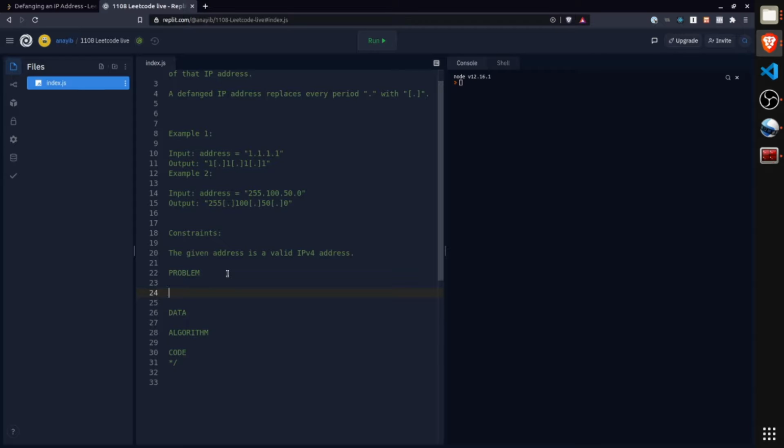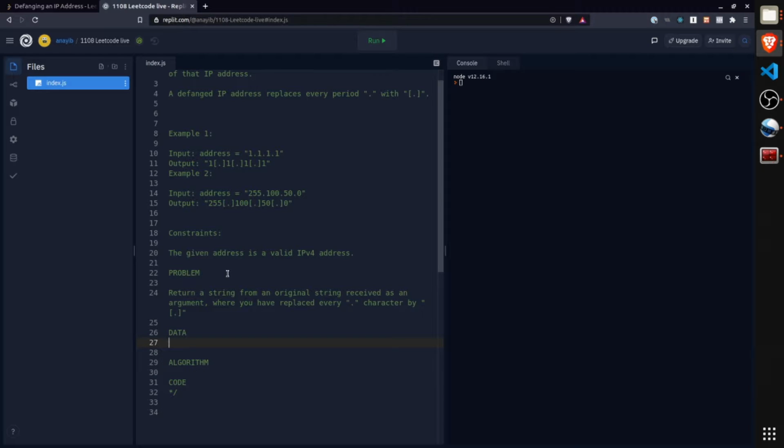At the end, what we need to do is to return a string, from an original string received as an argument, where you have replaced every point character by square bracket point square bracket character, right? That's the problem we need to solve. Good.